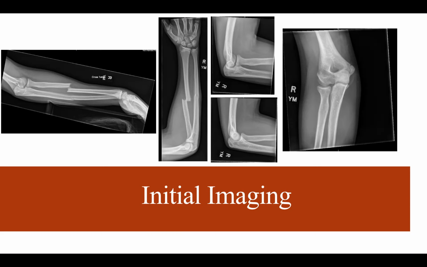If you wanted to look at rotational malalignment, it's kind of difficult to look through radiographs, but you could look at the bicipital tuberosity and the radial styloid. They should be 180 degrees apart on the AP view. On a lateral view, you would want to look at the ulnar styloid, which would be posterior, and the coronoid, which would be anterior, also 180 degrees apart in that lateral view, and you can assess for any rotational malalignment there.